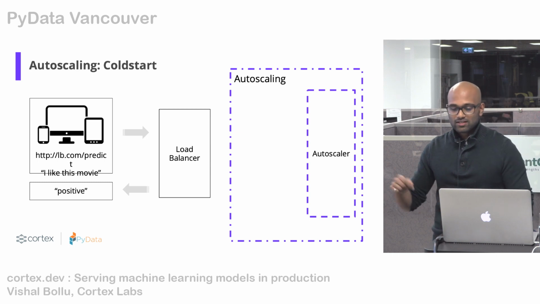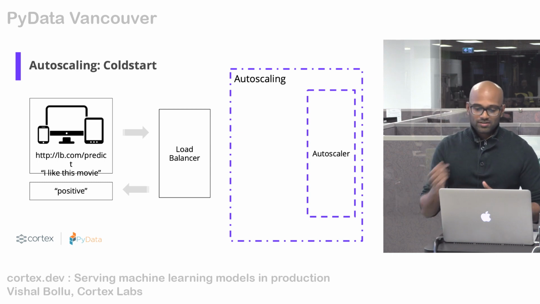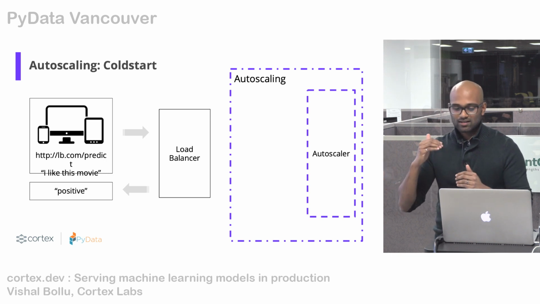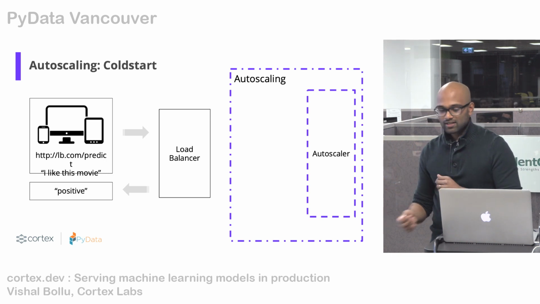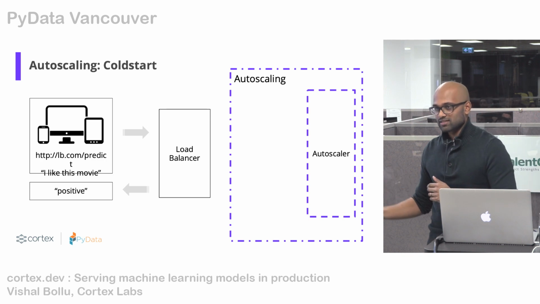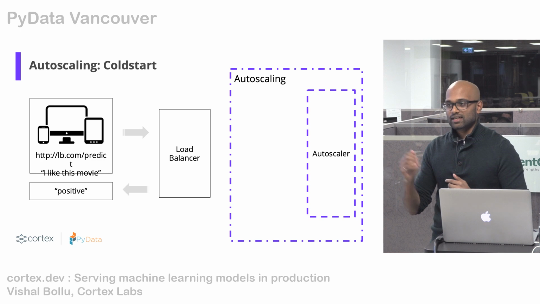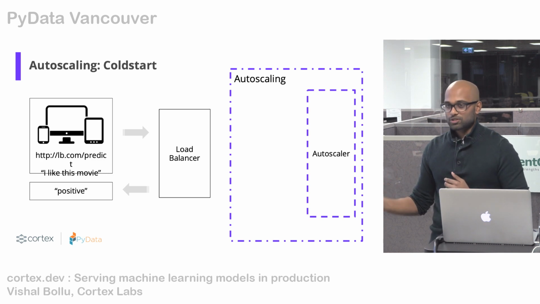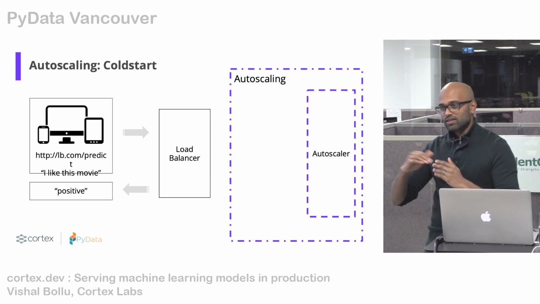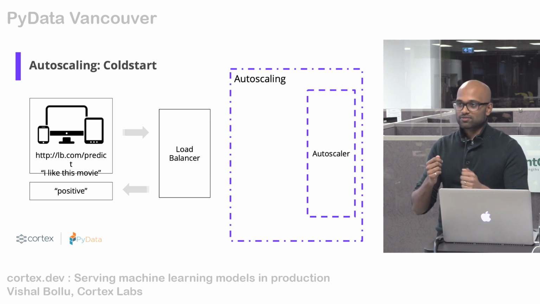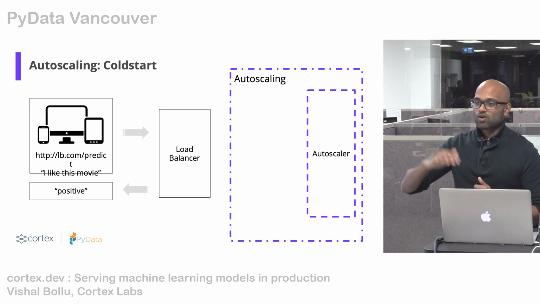And the added advantage is that the autoscaler will now be capable of handling really spiky traffic. Now, we just mentioned that the autoscaling might take like 10 minutes to spin up an instance. What if your traffic is super spiky and in that 10 minutes, you get many user requests? So you want to have that buffer in between the autoscaling instances, just that extra buffer so that you can handle any overhead that you might have.